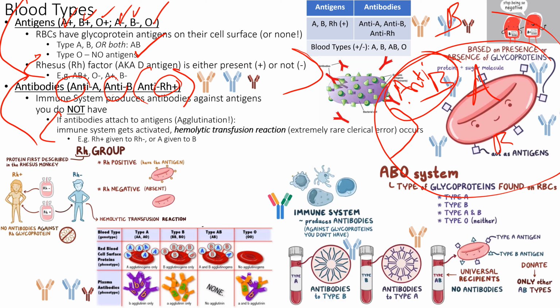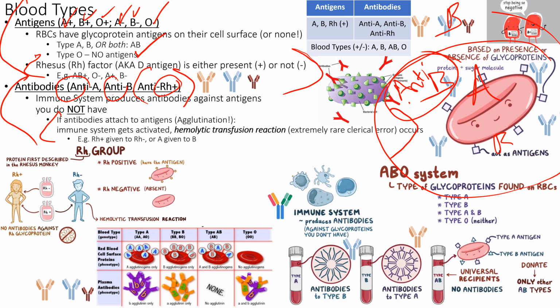AB positive or AB negative? So AB positive blood, you form antibodies against what you don't have. And AB positive has A, it has B, it has Rh. So what's it forming? Nothing, right? So you give them any kind of blood, they are not going to attack it, because that blood could be A, it could be B, it could be O, right? O has nothing, but if they have B antigen, it comes into their bloodstream, they don't have anti-B, otherwise they would have attacked themselves already. They have A and B antigen, right? So AB positive is universal what? Recipient or donor? Recipient. Universal donor is O negative, okay?